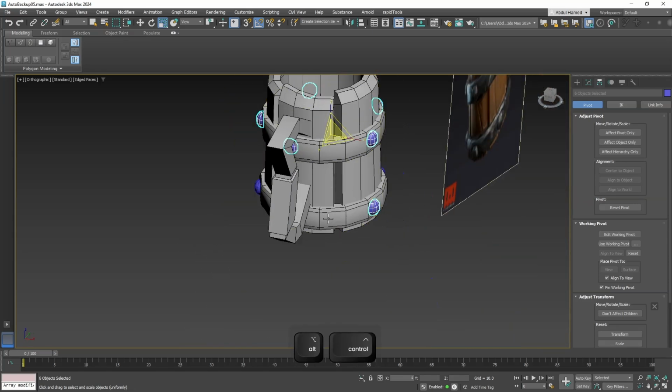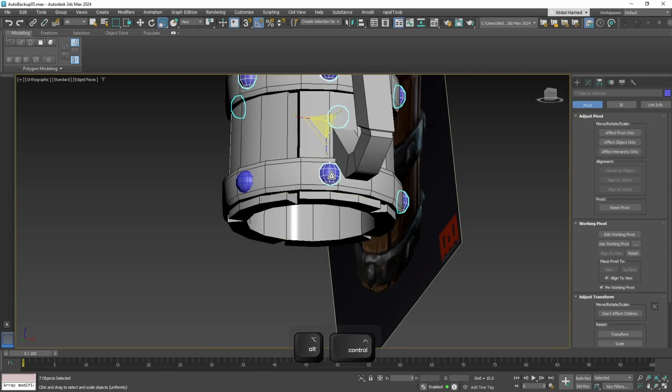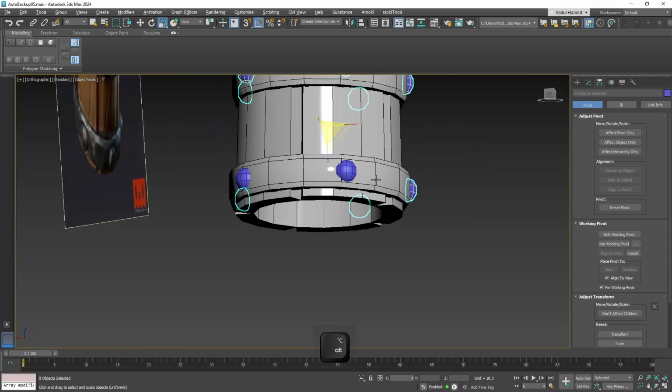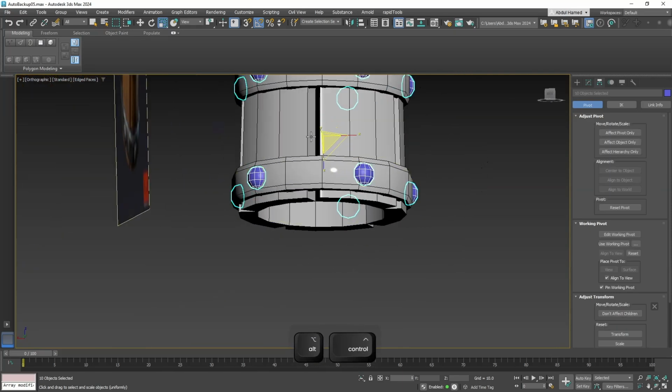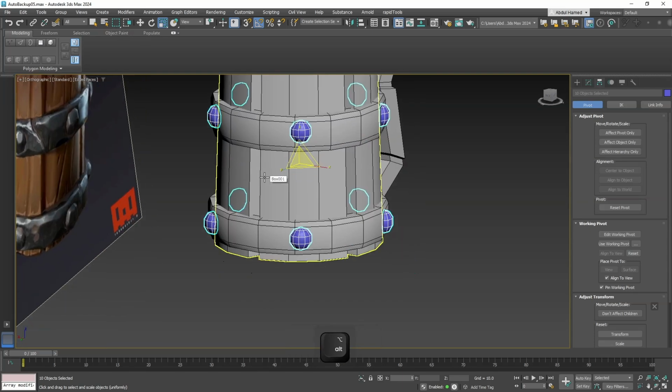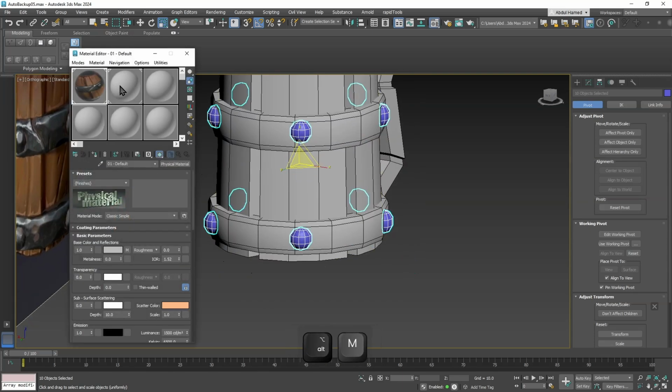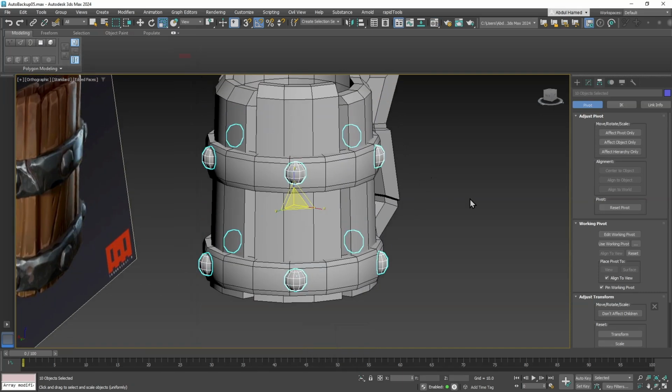And let's select those vertices. And let's open the material editor and let's apply the material to them.